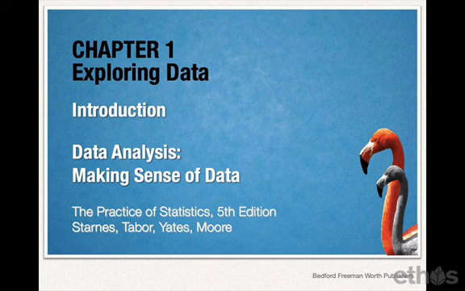Our book is The Practice of Statistics, the 5th edition. There's a newer 6th edition that is on its way, or actually maybe has been released, but I have not seen specific differences that relate to content, so I'm perfectly happy with our 5th edition. If you have a 4th edition, your homework problem numbers are going to be different. So I advise you to make sure that you're looking at the 5th edition that has the pink flamingos on the front in rows. I think the 4th edition also has flamingos, so just make sure you're looking at where it says 5th or 4th edition.